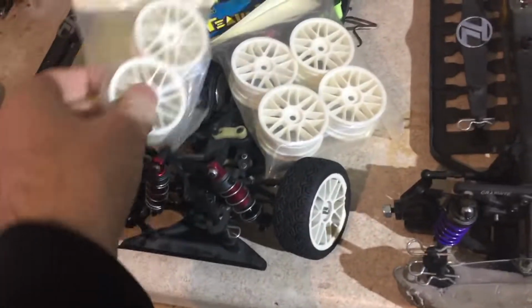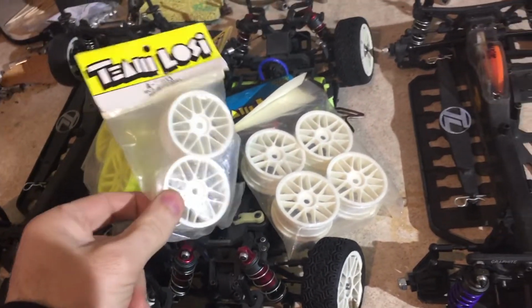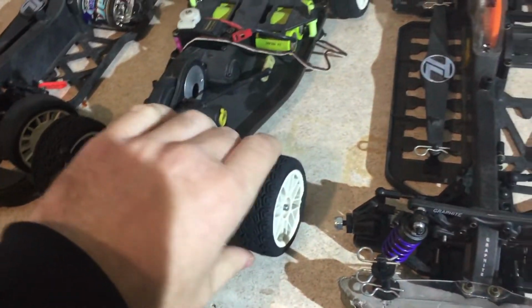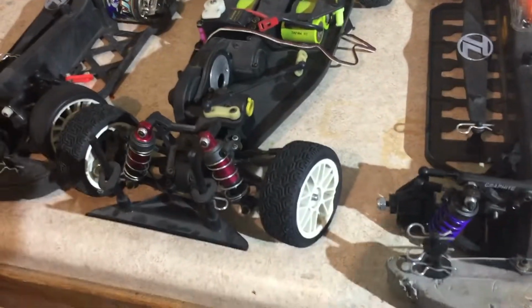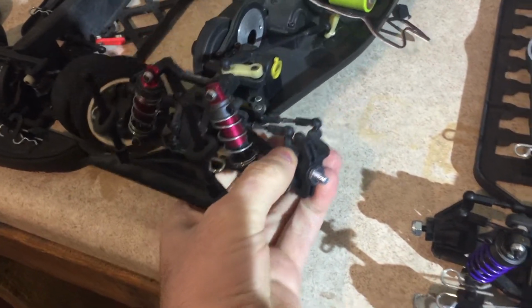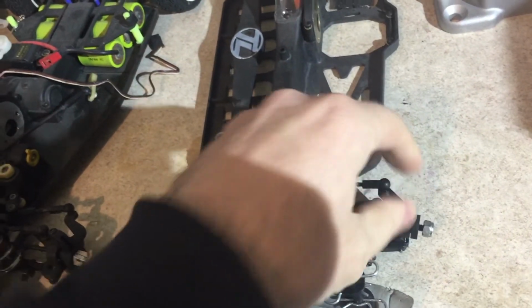Because if you look at this 4-pack there, man, that looks pretty much identical to that. So what's the difference between that and that other one? So let's take a look at it right now together, and we'll find out, hopefully. So right off the bat, if you take off the wheel, say for this street weapon / rally weapon, you will see that the hex on there is smaller than the hex on the triple XS. So that is definitely different.